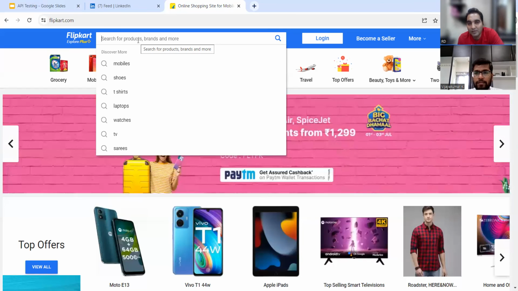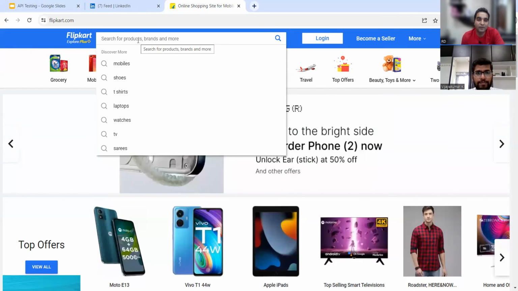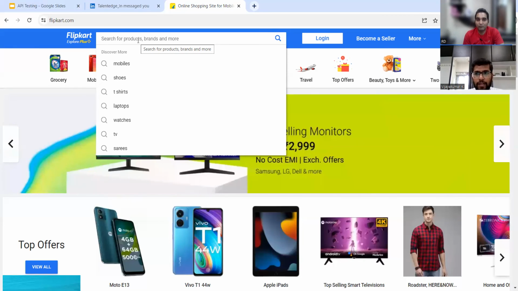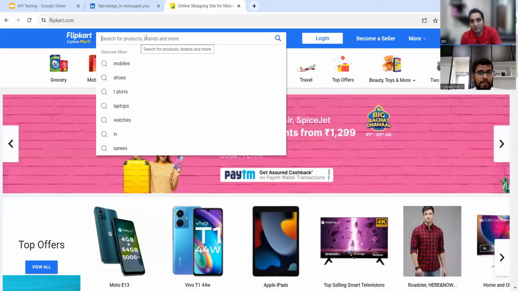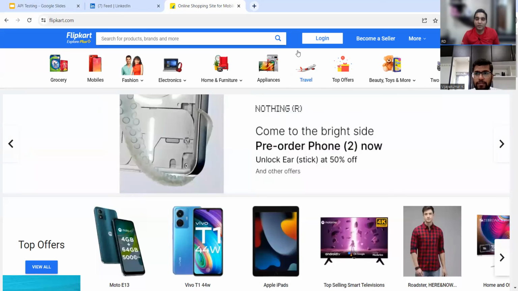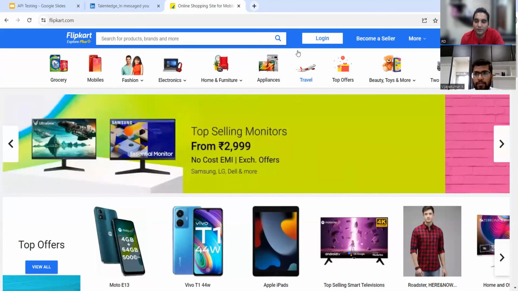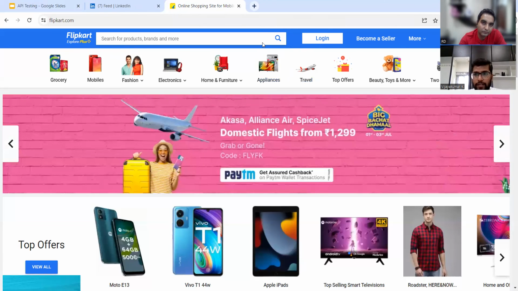Then you will be testing on mobile also, Android and iOS. You will be testing in other browsers like Firefox, Edge, Safari, whichever browsers you support. You can also see whatever things you have searched, whether the history is being maintained, and whether you are able to search some particular product from the history again. So those will be the high level test scenarios for the search functionality. Okay, this is clear.